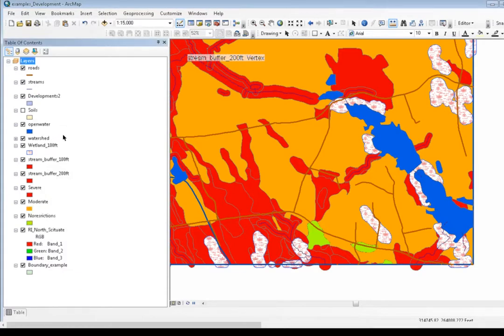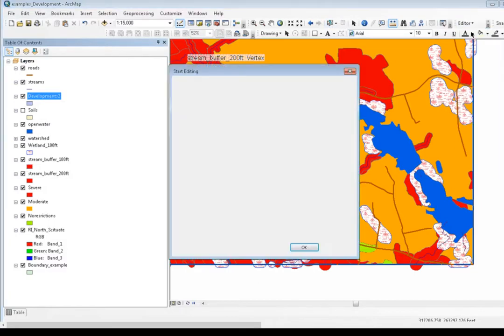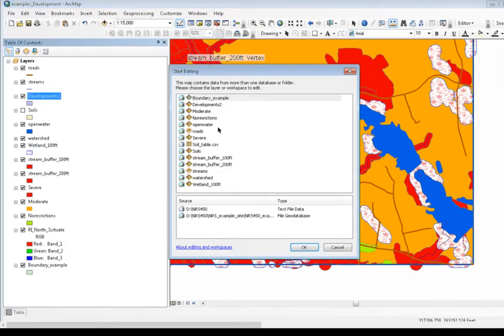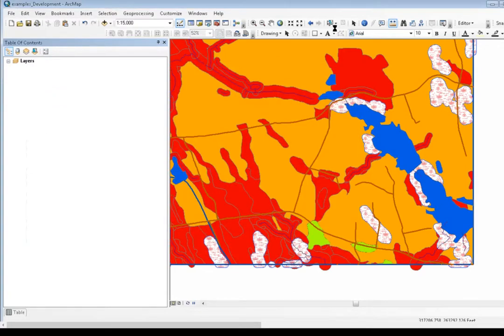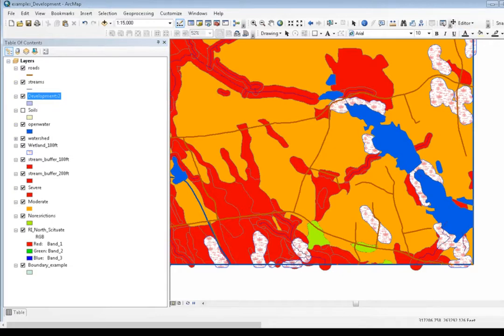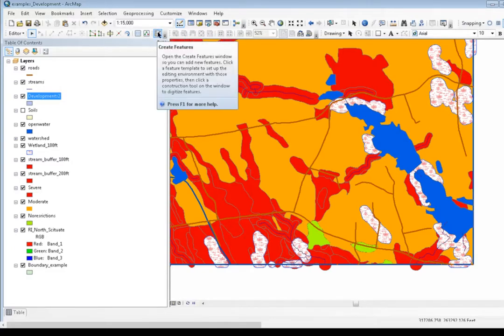I'm going to remove it. So now I'm going to just go through the process of creating my development. You're going to start an editing session. Make sure you select what you want to edit. Click OK. My editor I'm going to bring down over here. Open my Create Features window with this button here.